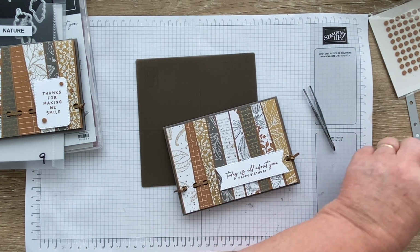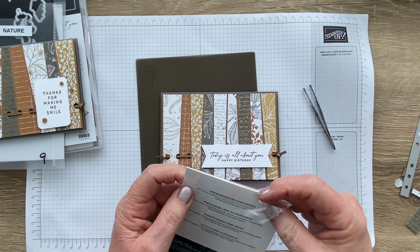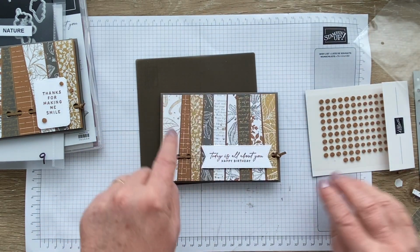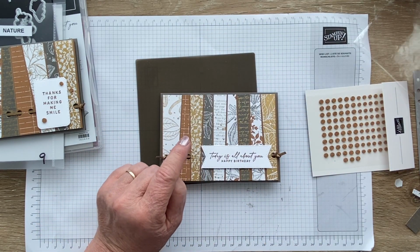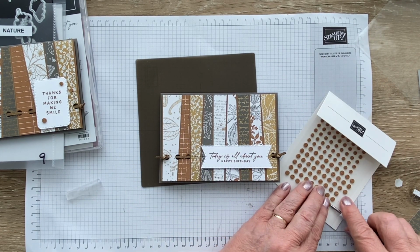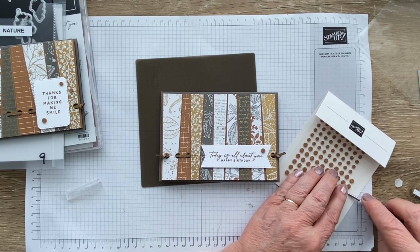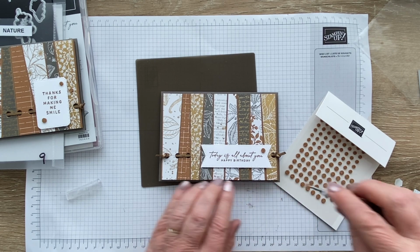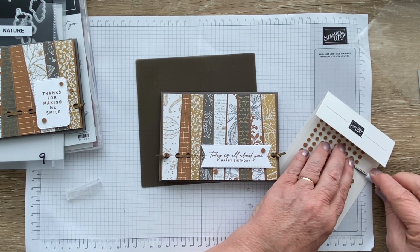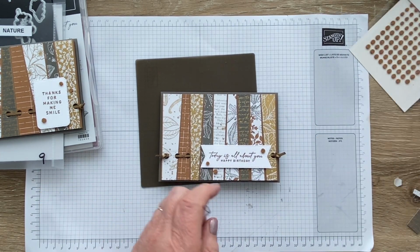Okay. And now, just to finish off, I'm going to get some of these cork rounds, which I like because they're just textural, and they add a little bit of an accent for the sentiment without being over the top blingy. So it makes it quite a nice thing for a more masculine card, I think, to be having these textural but not shiny embellishments. So I'll pop them there.